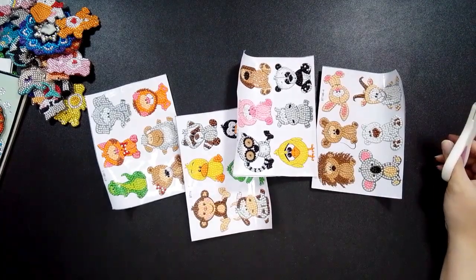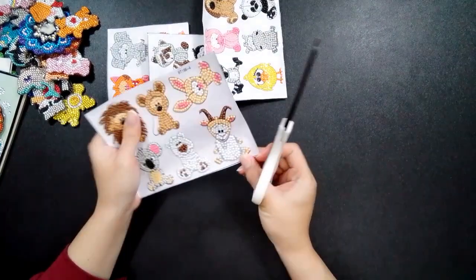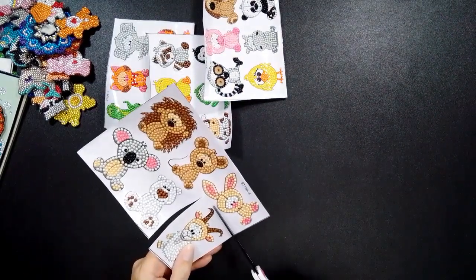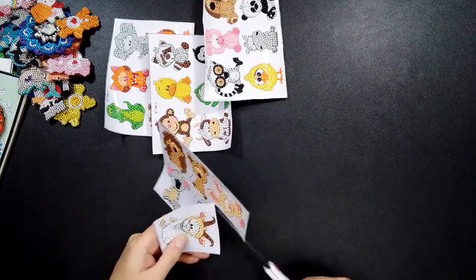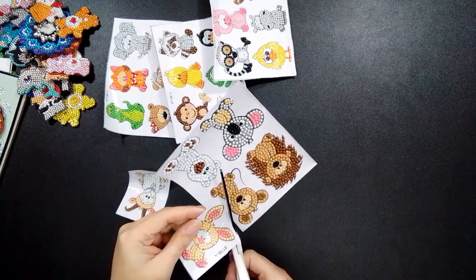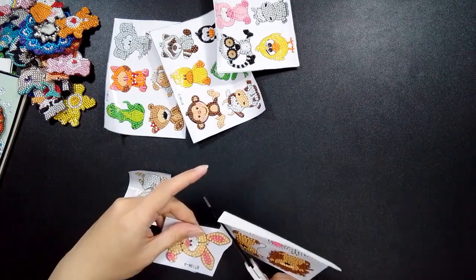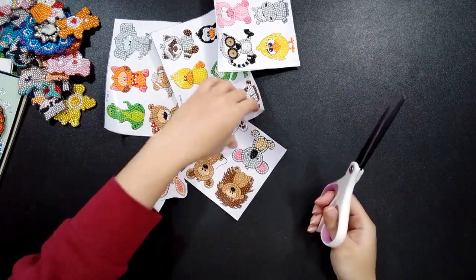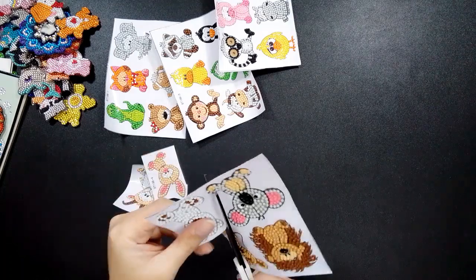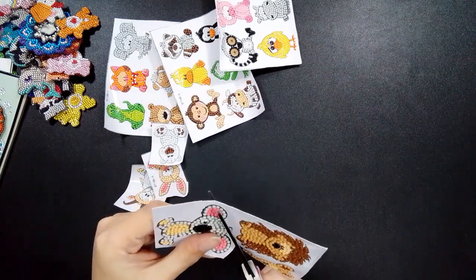Unfortunately, with the spray ones, there are fumes, so it's hard to do them during the winter when it's too cold. It's not even winter, it's the fall, and it's not yet at that point where it's too cold, but if it is too cold, they don't dry. Okay, the bunny's ear. So it was still warm enough that I was able to use the spray sealer. But soon it won't be.